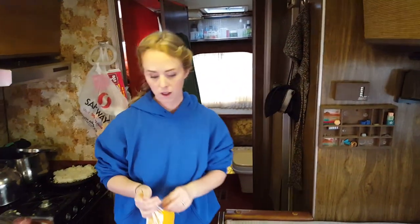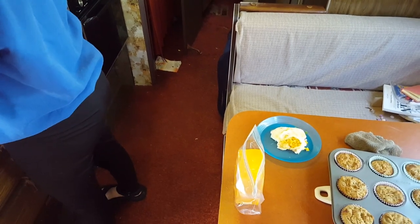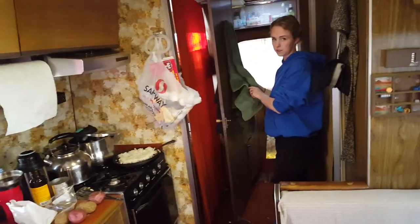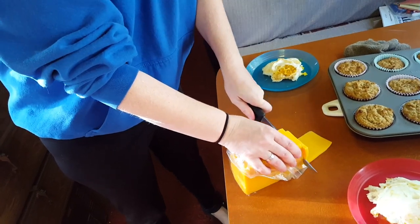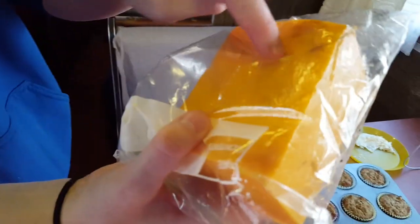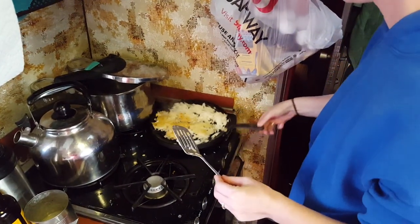Cheese will keep really indefinitely without refrigeration unless it gets really warm. Because we're slightly warm where we are, it's lost a little bit of texture — it's a little melty and gummy — but the taste is fine. I won't be able to grate it so I'll just slice it. You can see it's a little oily on the surface, but the bacteria and mold in the cheese itself have preserved it and it's safe to eat. There's just a little bit of mold growing on the inside because I have it closed.